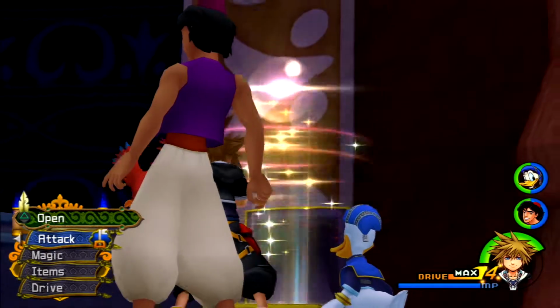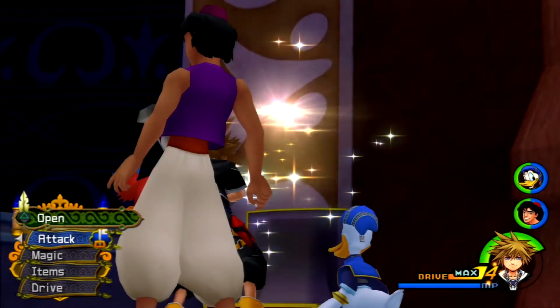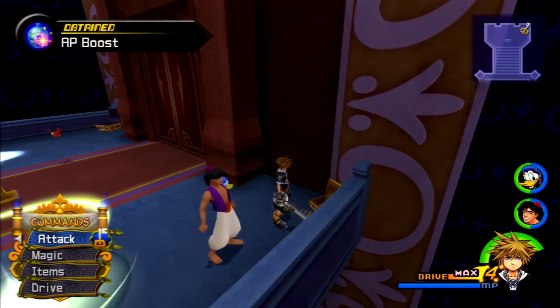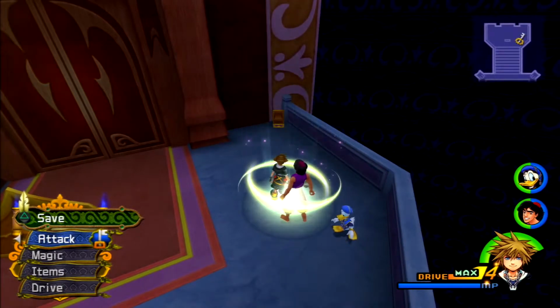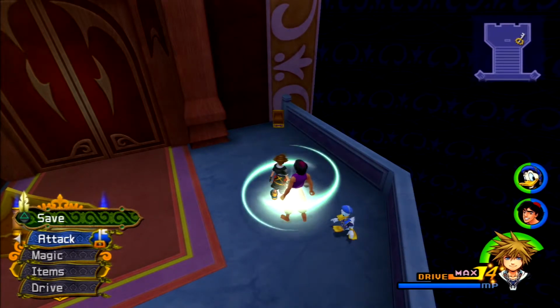This big treasure chest contains the Cave of Wonders map. Wouldn't that have been helpful before? And that chest contains an AP boost. A convenient save point. In the next episode, we'll see what waits behind this door.